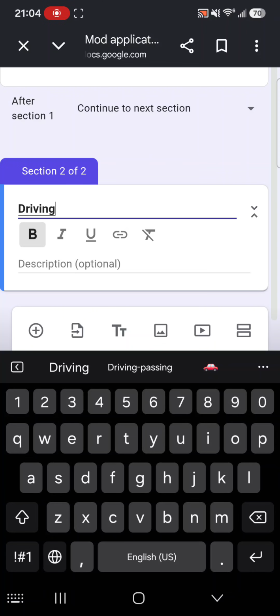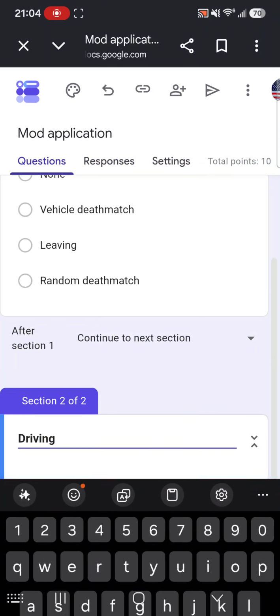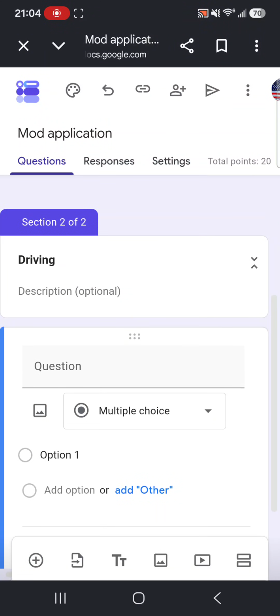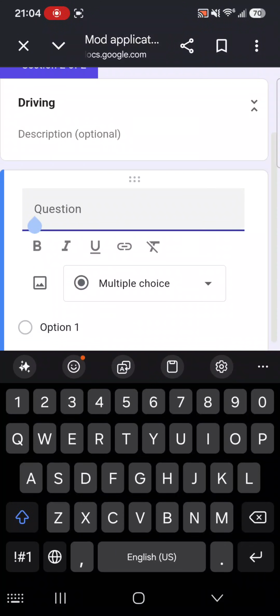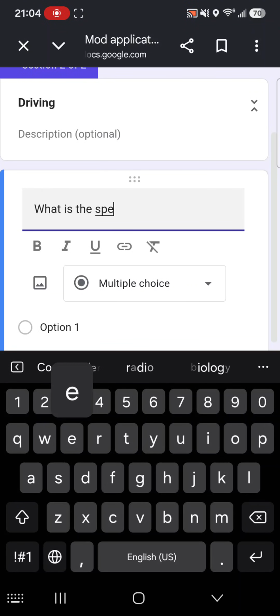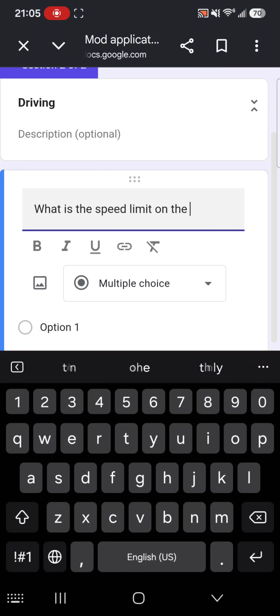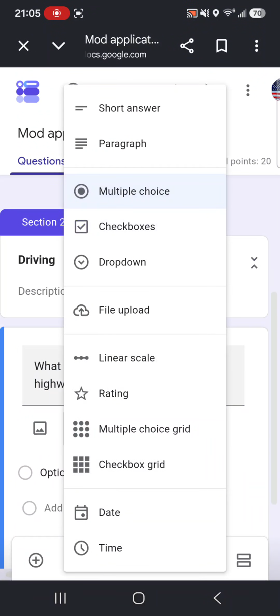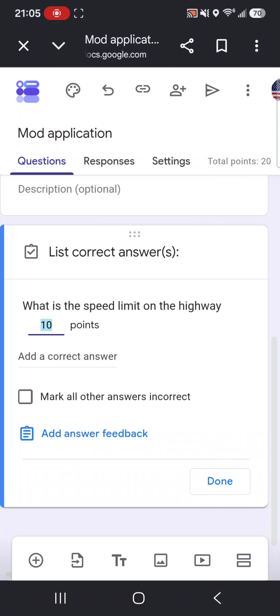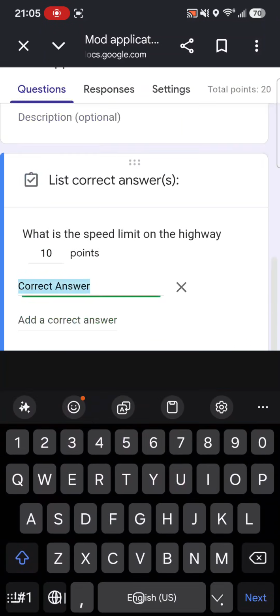Then we come down here and hit this plus right here, and that allows us to add a question in. So, driving: what is the speed limit on the highway? This is where you could go short answer, and all they have to do is enter it in, right? Coming down here, when you click on that little box, you can add correct answers.